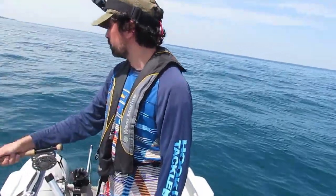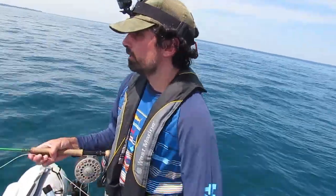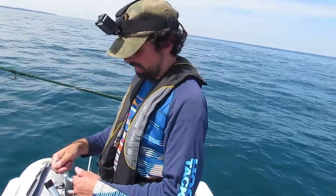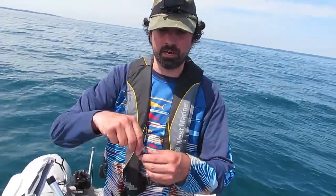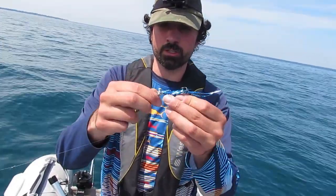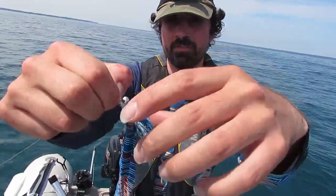I did make a giant Mardi Gras pattern that I'm kind of excited to try. Let me pull it in, I'll show you. Basically, it's just a bigger version of a peanut fly with a heavy dumbbell weight. I forgot the weight, I'll put that in somewhere during the video. But it's beat up, it's not very pretty looking. I'll show you one that's finished.